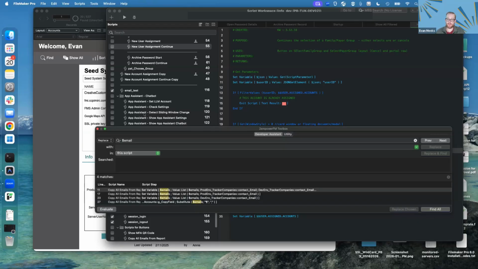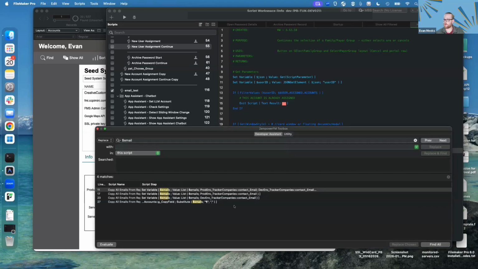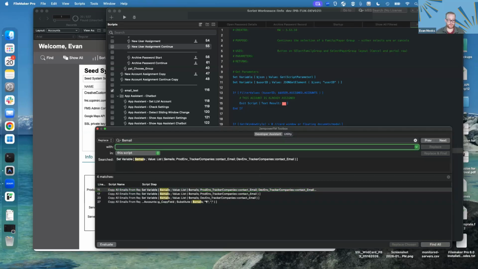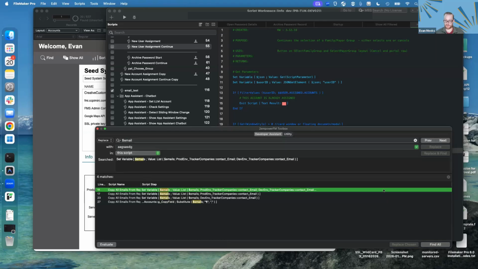Yeah, I don't care how bulletproof the solution or the tool is. I'm not one to just blindly trust that either. So at the very least, you see what was returned here for just this email variable. I'll go through this and make sure it all looks like what I think it needs to, and then I'll come in here and do a replace on individual ones just to troubleshoot it first. Nice.